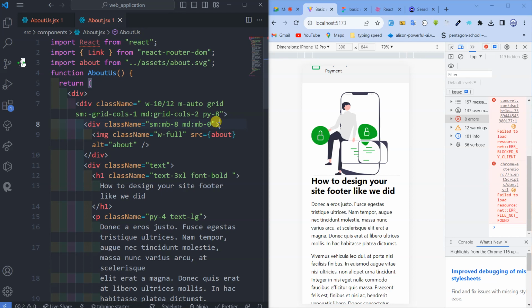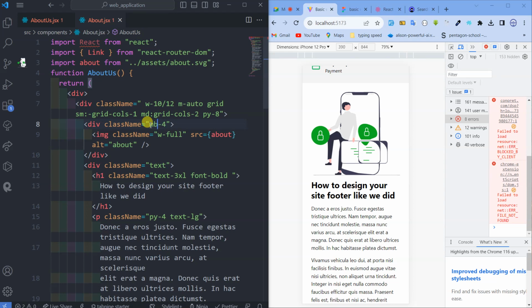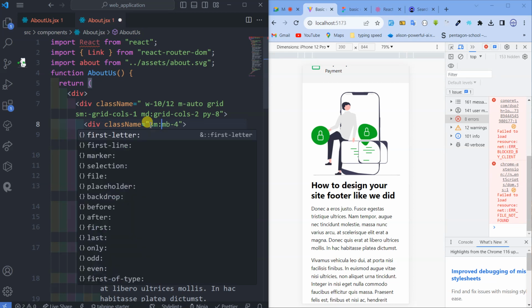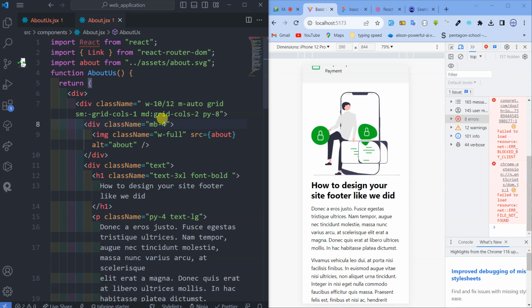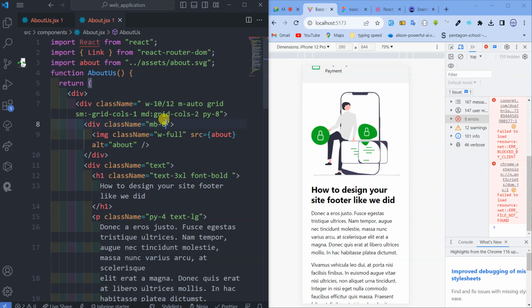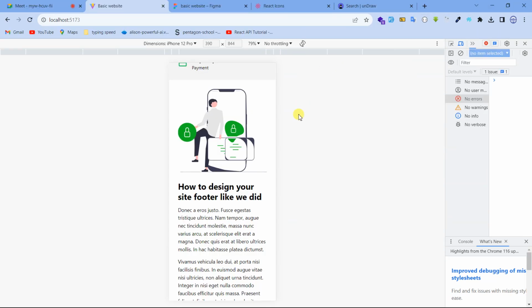Let's save. Nothing happened, and this happened to the one of text because we mentioned 0 here. Let's do like this. Nothing. Yes, first of all do like this. MD, margin bottom of 4. Okay, it gives space, but let it happen only in SM. It doesn't work. Okay, let's say by default we have margin bottom of 4 or even 8 like this.